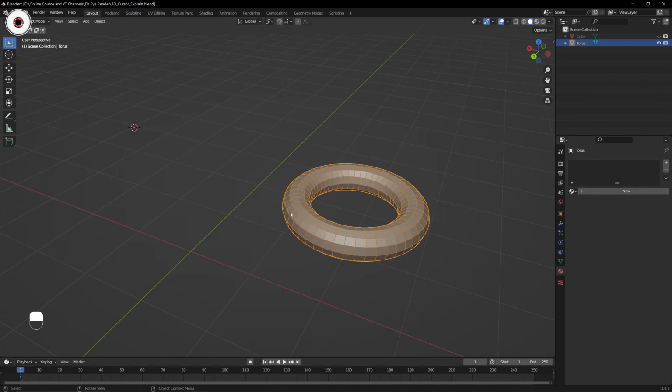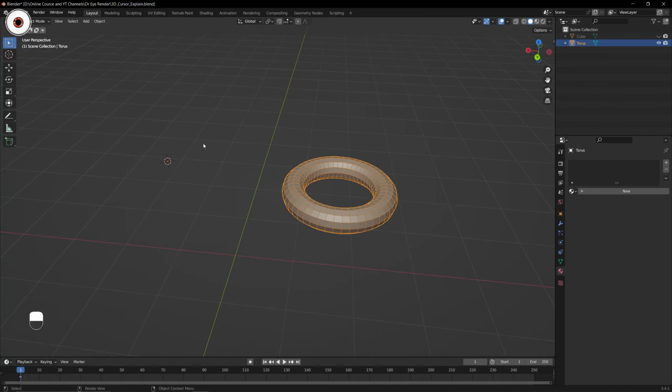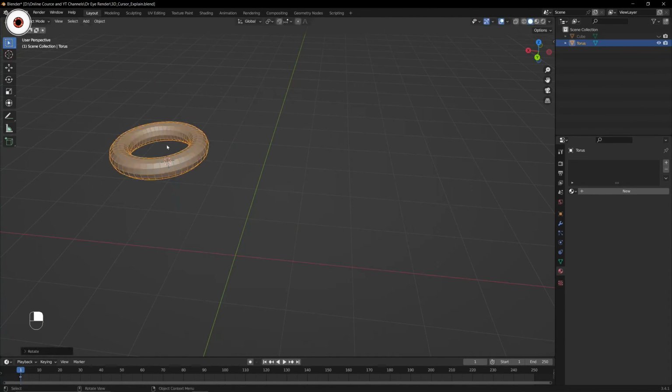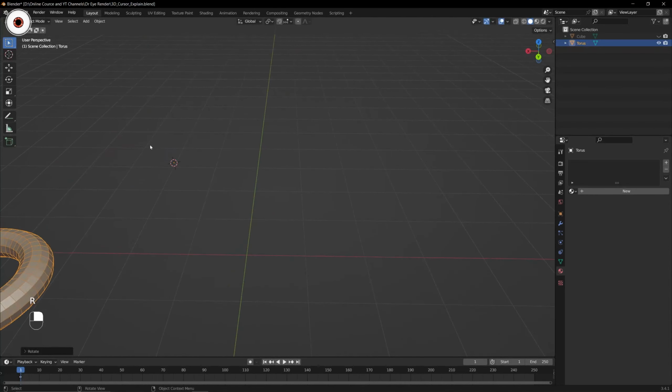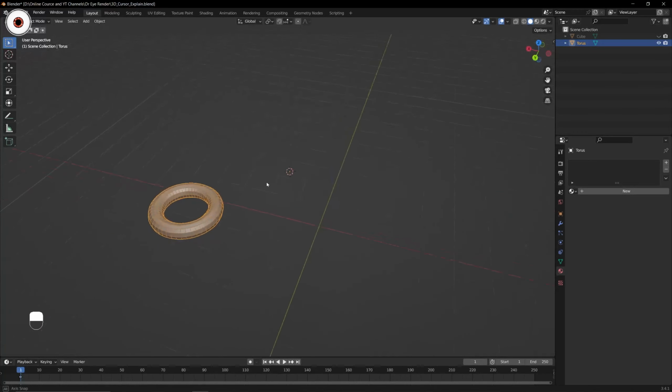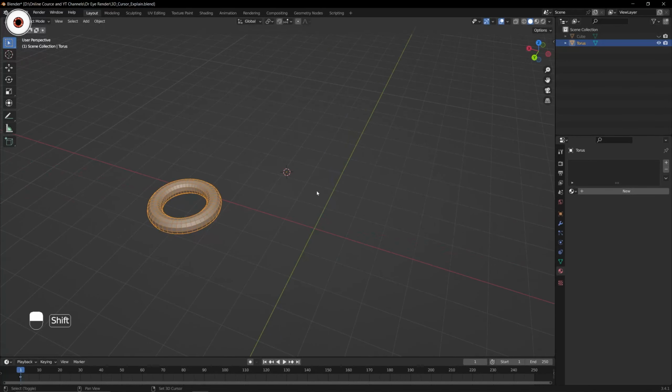I hope it's clear now. If we rotate from here, we can see it rotates from this point, because the origin of this object is over here.